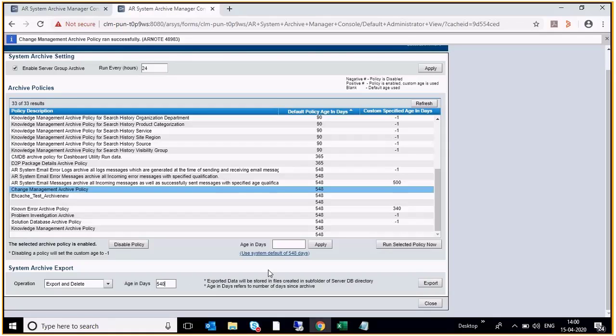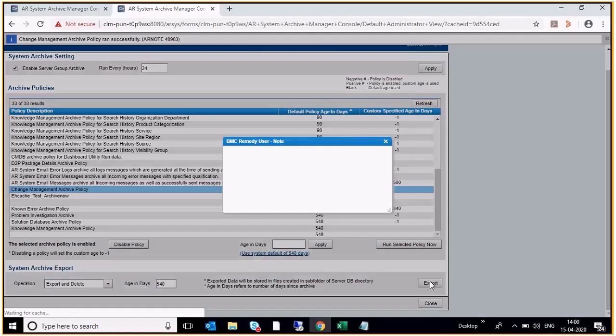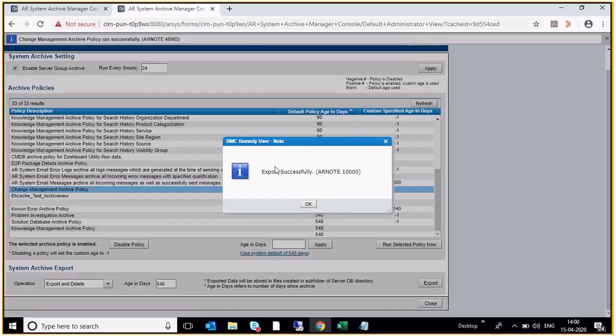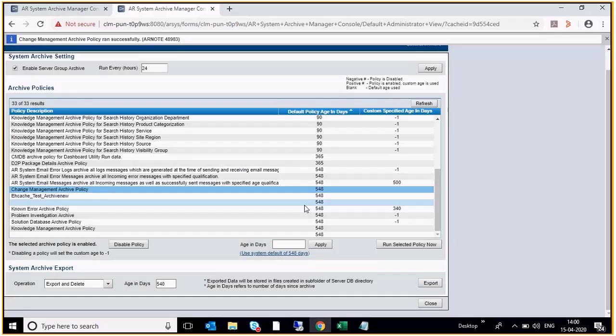And then once I give the age in days, I select export. I get this notification that export has been done successfully. If I check in the DB directory of the primary archive server, I find this data in the CSV format. So I can maintain the old data if required.